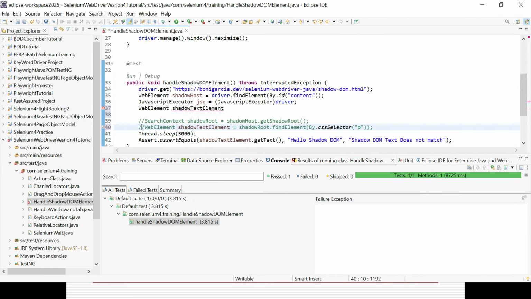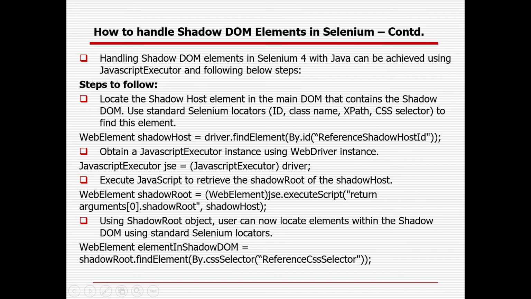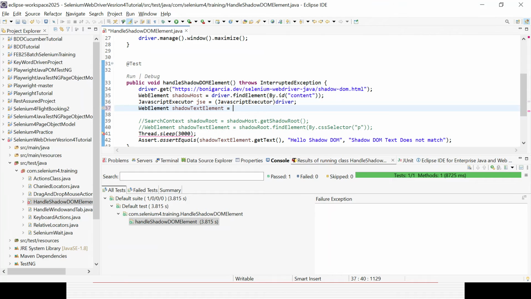Sorry, let's comment it out properly. Okay, WebElement shadowTextElement equal to, here you need to give the web element. What is the web element name? Web element type will be, sorry, it will not be the web element.